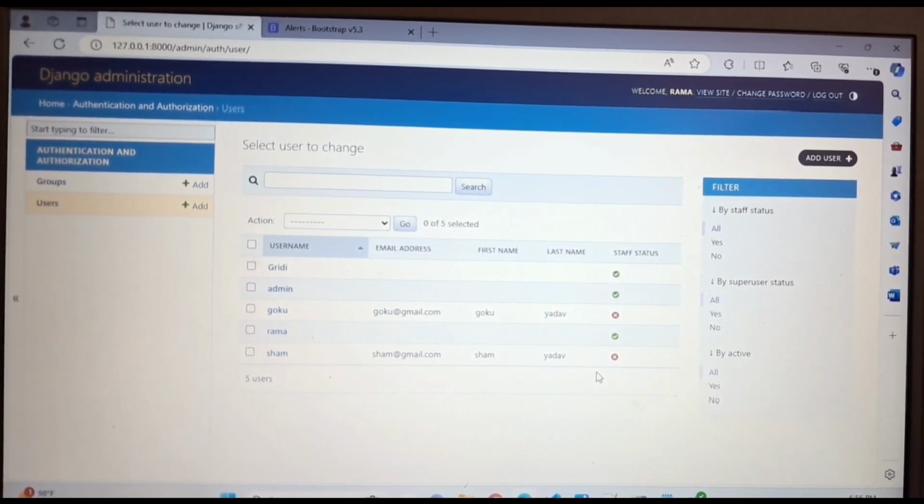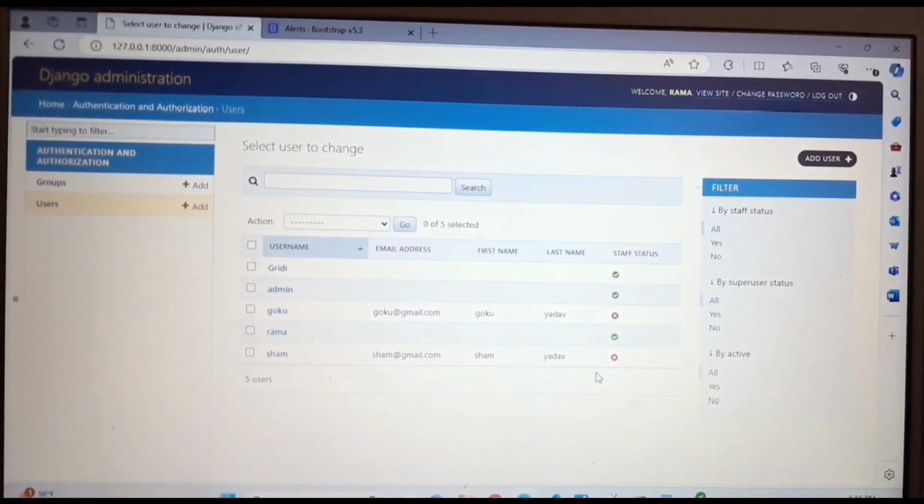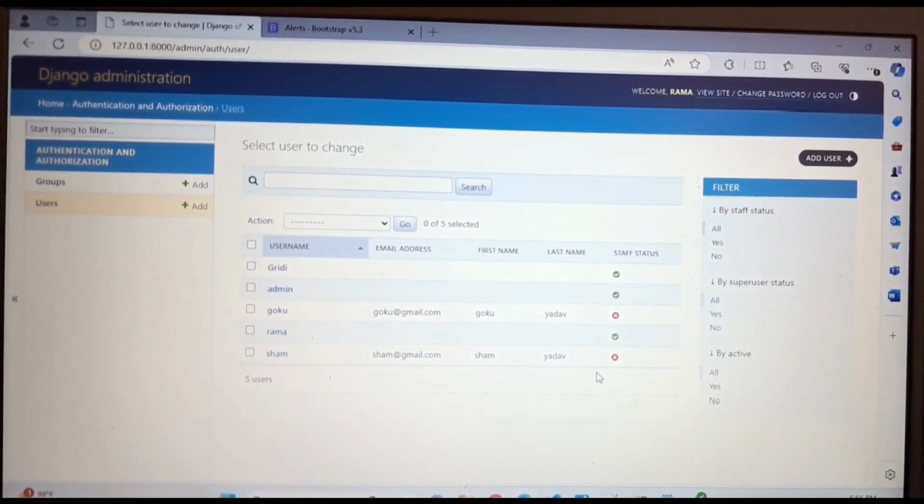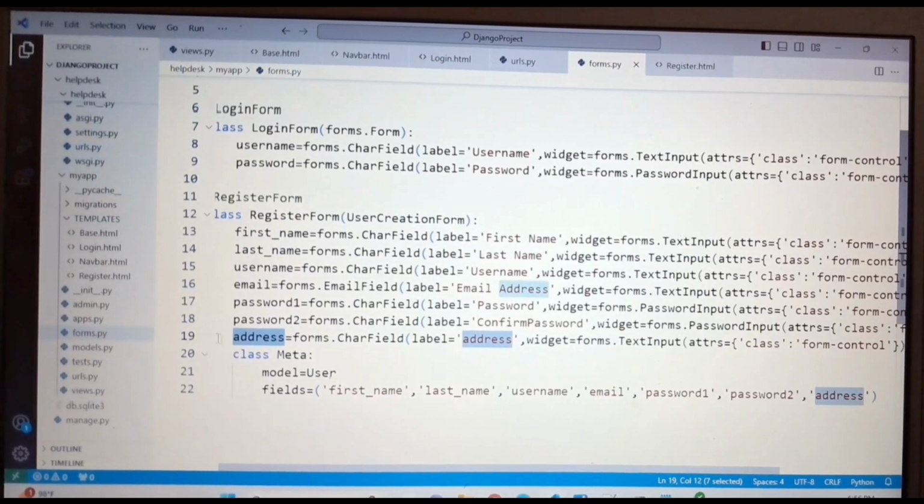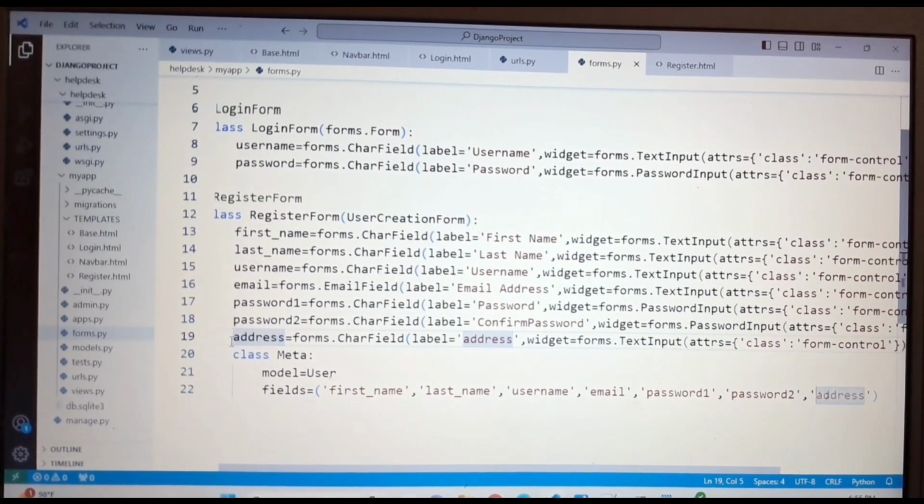It's a very important functionality because whenever you are going to create a fully functional application, there is a 100% chance you are going to store more fields than what is showing here. So let's see how we can do it. Come here. First of all, let me remove these things. Control Z.